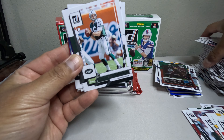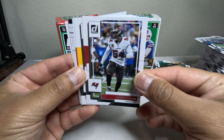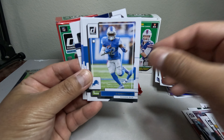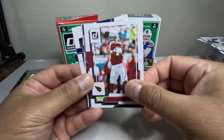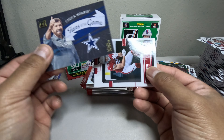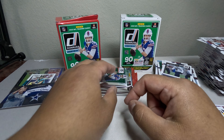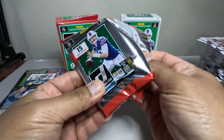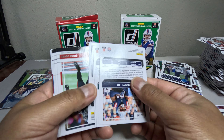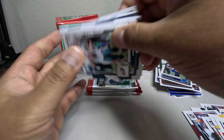JK Dobbins, Kirk Cousins, Lavonte Davis, Lavonte Johnson, Russell Wilson, Kyler Murray. Oh, we got a Chuck Norris Fan of the Game! Let's put this on the side — I was thinking about sending some cards to Chuck Norris. We got Trey McBride and Kobe Bryant — there it is, Chuck Norris! I wish that was an autograph — I saw some people post Chuck Norris autos online. I might mail it to him to see if he'd sign through the mail. I don't think he will, but give it a shot — it'll be fun. If it comes back, great; if it never comes back, at least we tried.